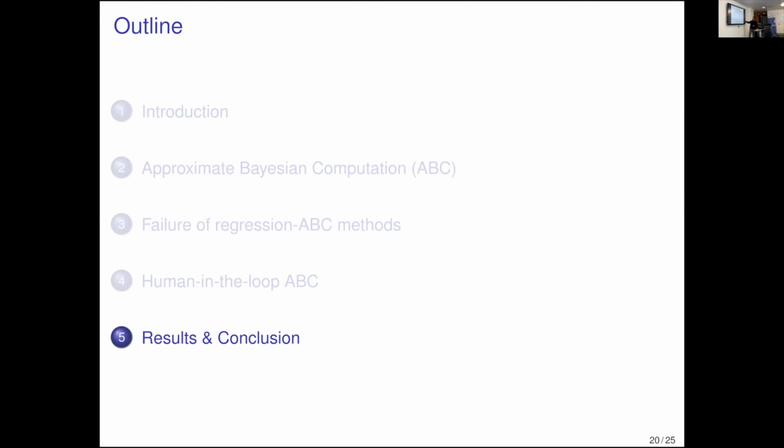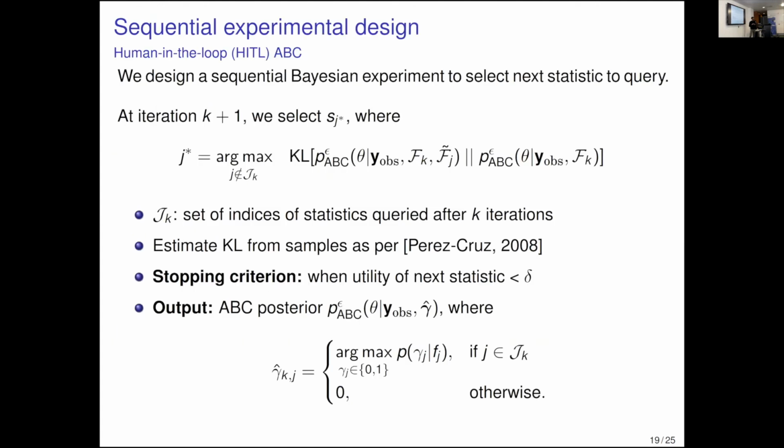That's all. Can I ask another question? Could you go back one slide? Especially in the model misspecification scenario, is it at all possible that a statistic changes the KL a lot, but it's misleading? Yes, very good. We'll get to that. Absolutely. That's one of the drawbacks of these subset selection methods, because they also rely on some notion of informativeness. But if you're judging that by changing posterior, when the model is misspecified, we saw the posterior can change dramatically. So that would be the first statistic that we would think of adding, right?